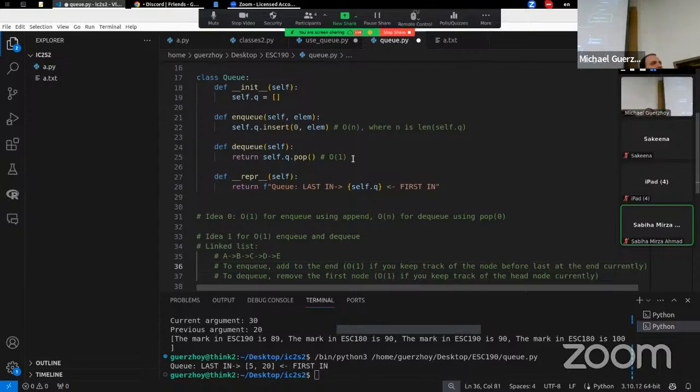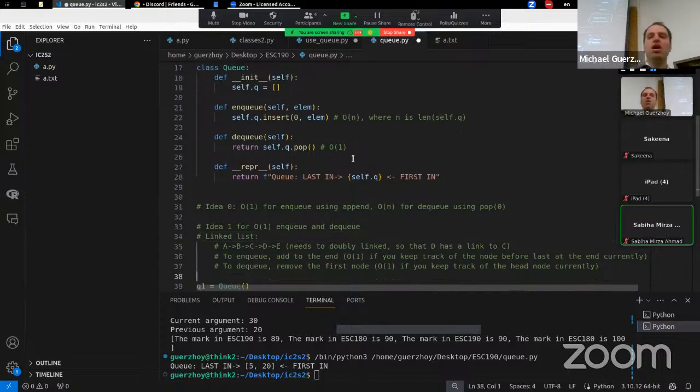You're right, so it needs to be doubly linked. It's not just that you have a next, you also need to have a link to previous.